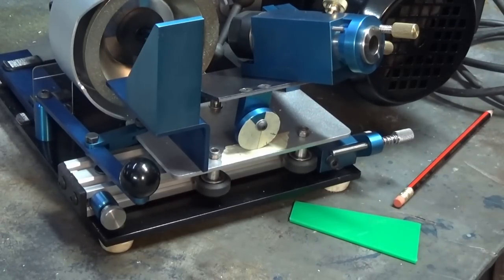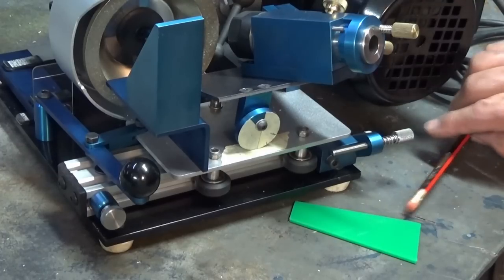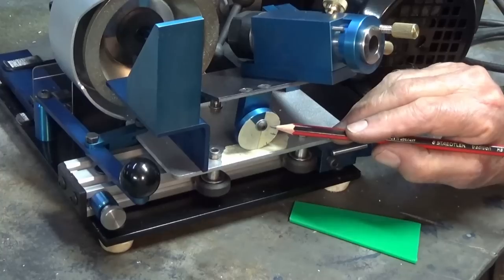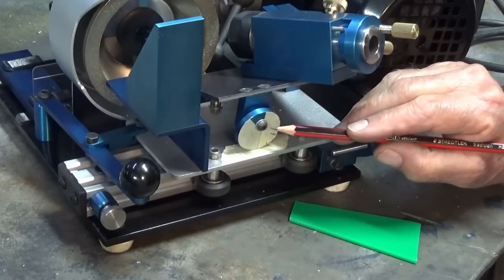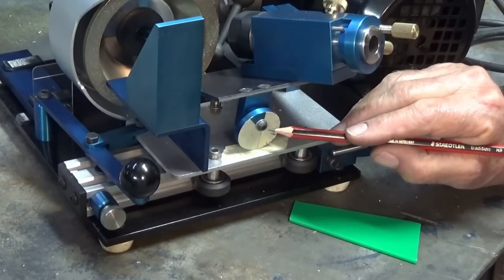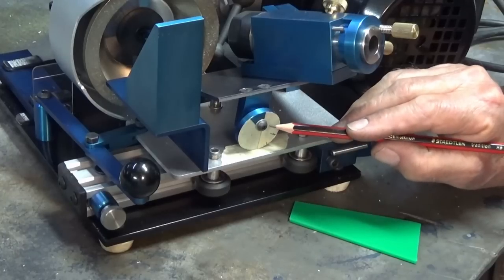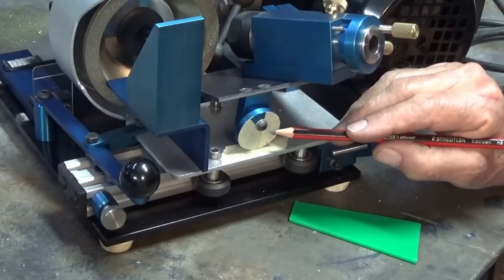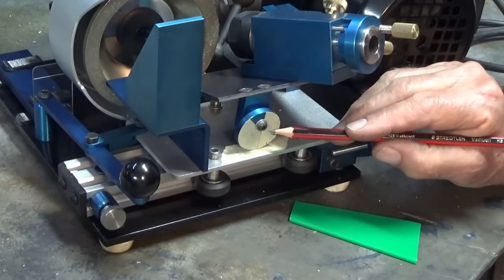I went upstairs, I read through John Moran's notes that I based this design on, and he had said that this eccentric here should be 1.5 inches in diameter, or roughly 38 millimeters. This one here is nowhere near that. And I think what happened was I just made a mock-up of this part one night, probably late at night, stuck it in the CAD model, and intended to go back and check it and check the operation of it and then fix that in the design. And somehow or other, I just didn't do that.